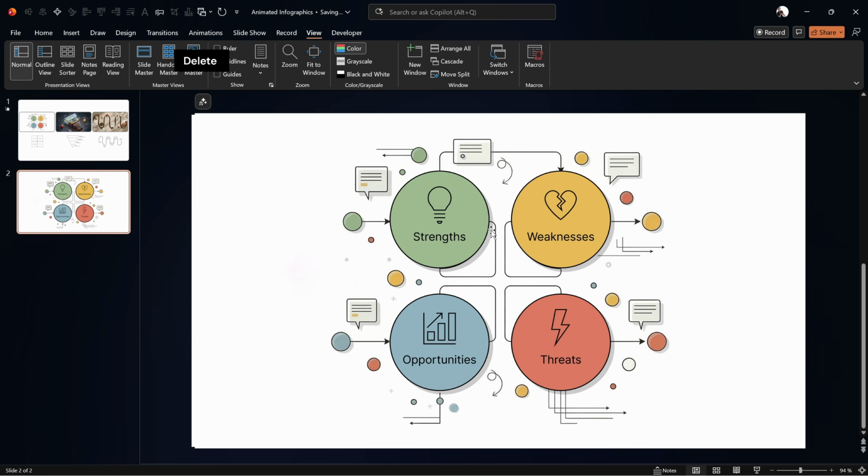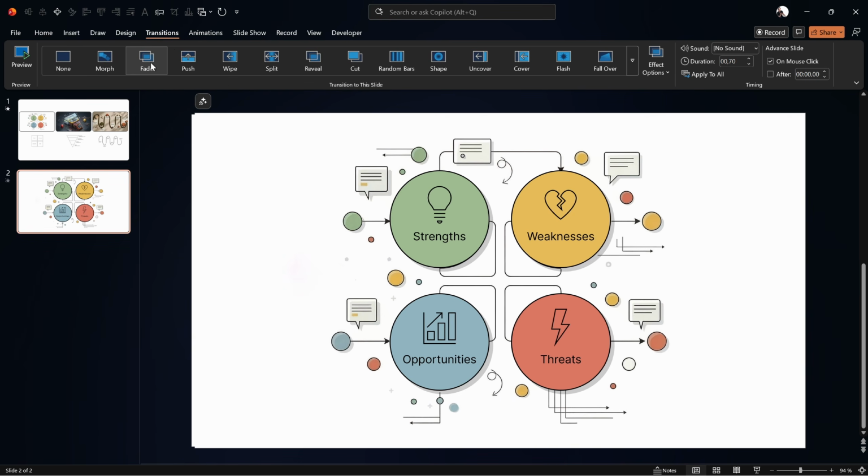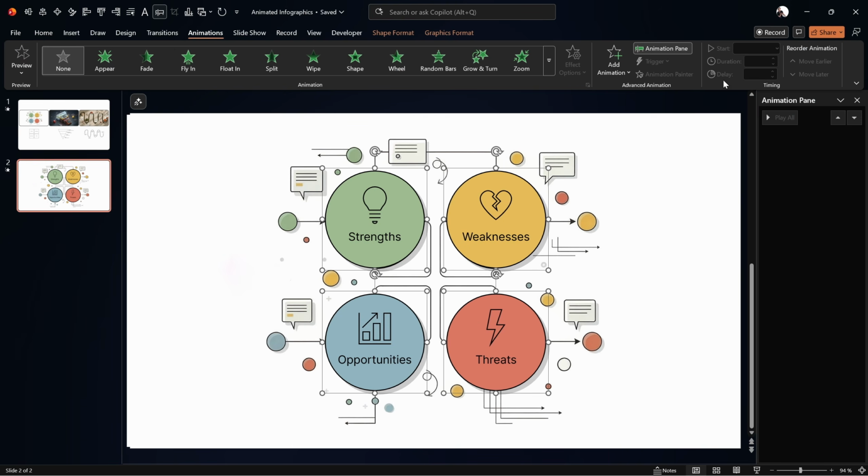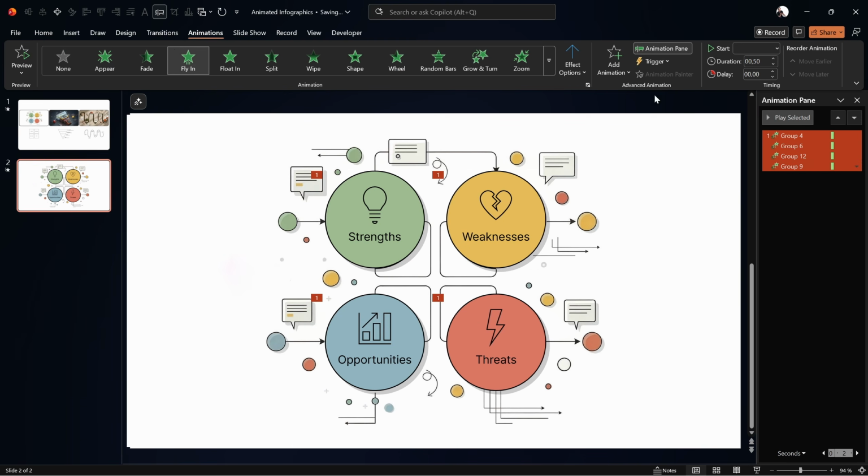We can delete the slide with the static image as well, and now we can animate these circles that we have created. By the way, let me add fade transition to all of the slides. So let's select all of these bubbles that we've made. Let's jump into animations. Let's open up the animation pane, and let's add, for example, a flying animation to all of these guys. Let's set the start to on click. And for the duration, I'm using 1 second.